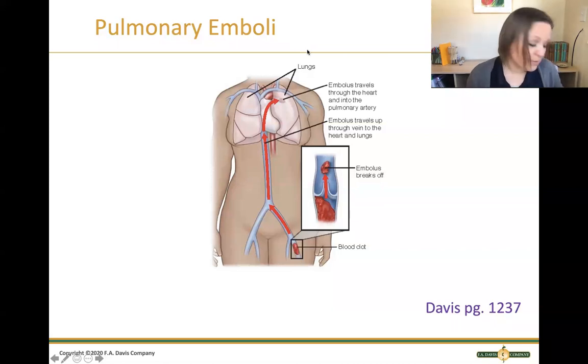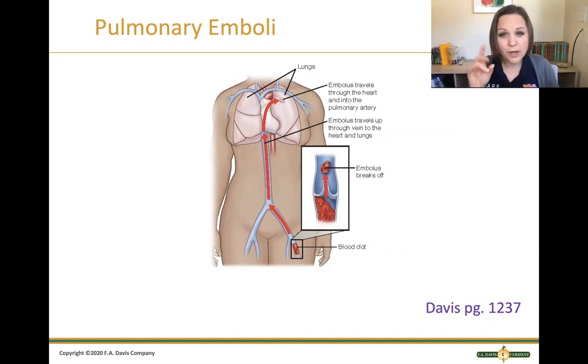Patients who experience pulmonary embolism are going to be short of breath. They're going to be tachycardic. They're going to have abnormal breath sounds. They might have some chest pain, some cyanosis, blue around their mouth, blue on their fingers, certainly anxiety, and even some altered mental status. And this all happens due to the hypoxia and impaired gas exchange that can happen with a pulmonary emboli.